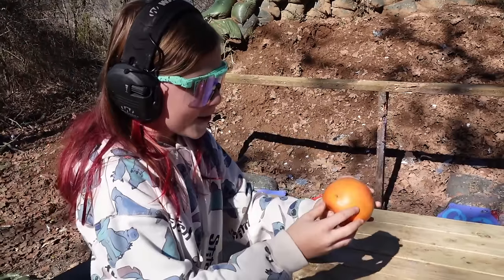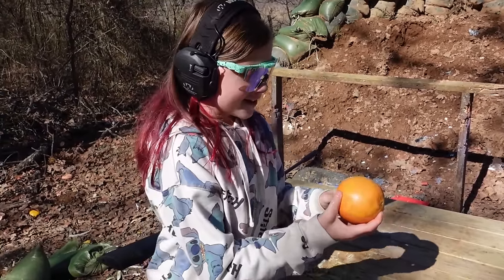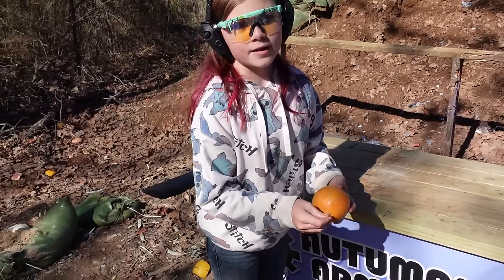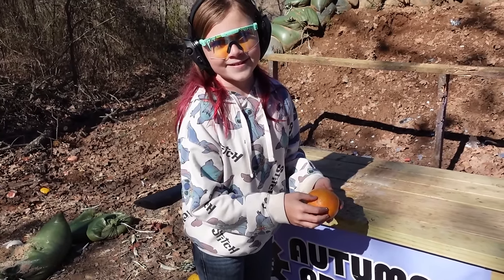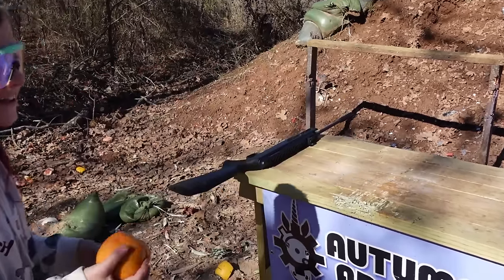Wait, I want to draw eyes on it, and he's like blit. He's puking. All right. Oh, we got some good cracks. He kind of looks like a butt. It looks like a cat butt. I mean, why?